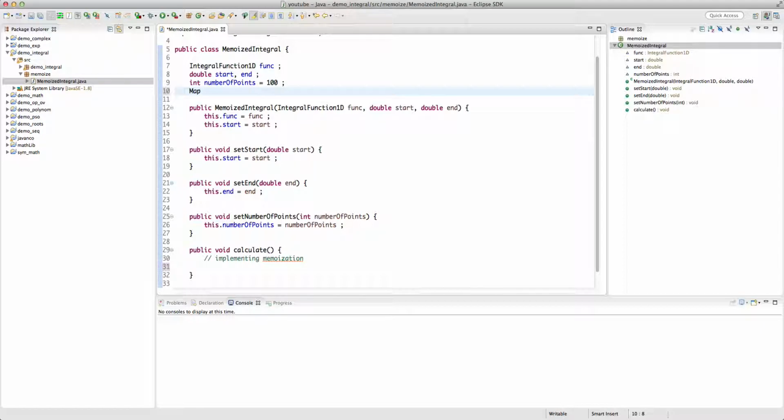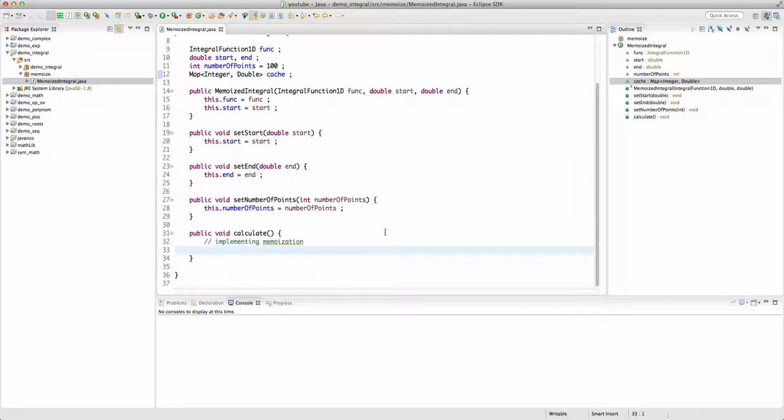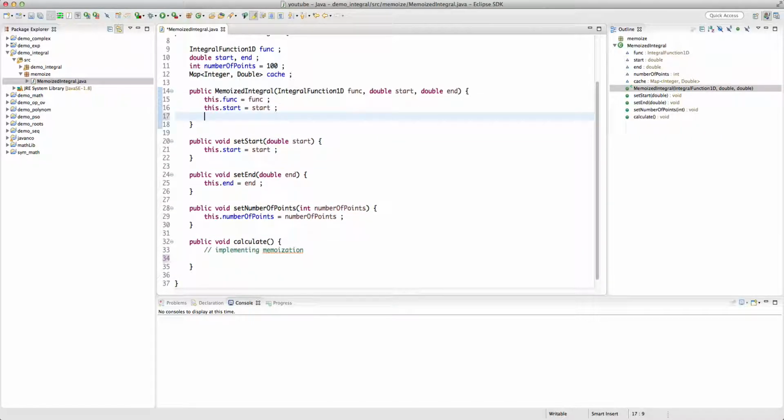So Map of Integer and Double, and let's call this cache. So we're going to do the caching. Okay, and let's import the Map from java.util.